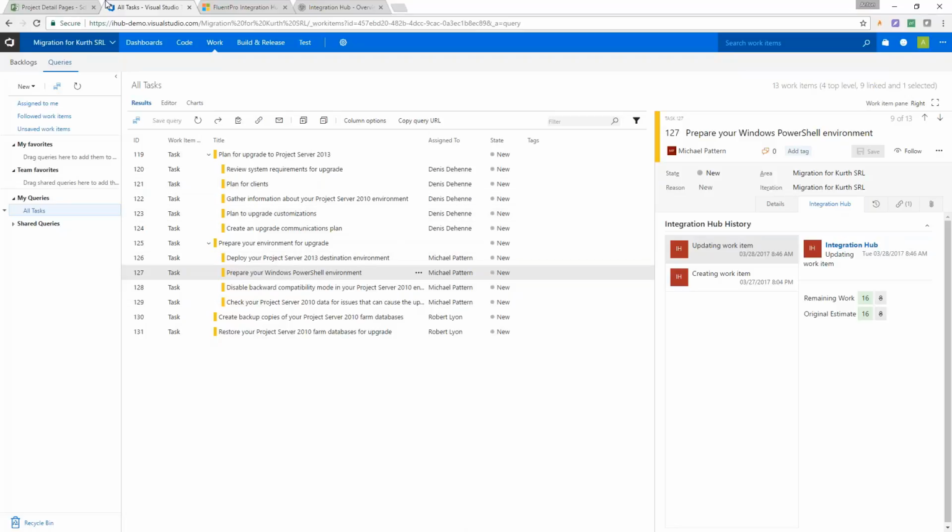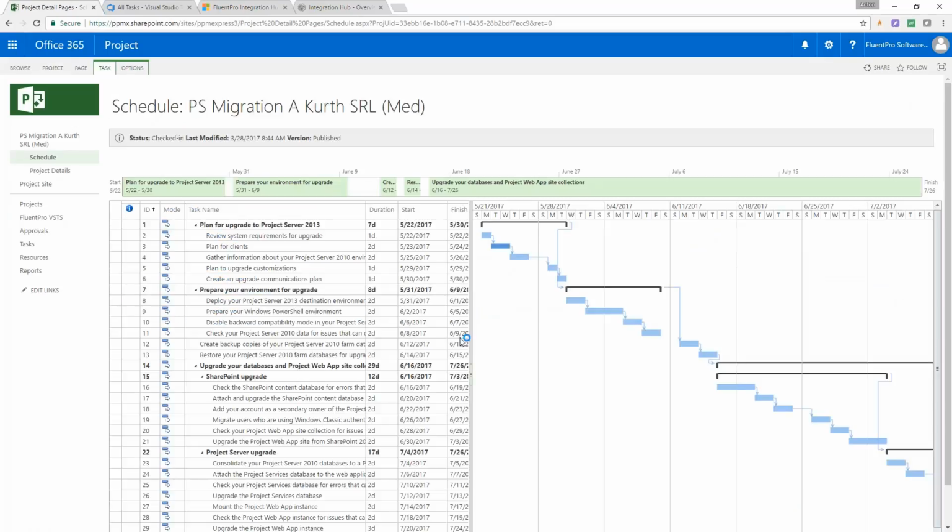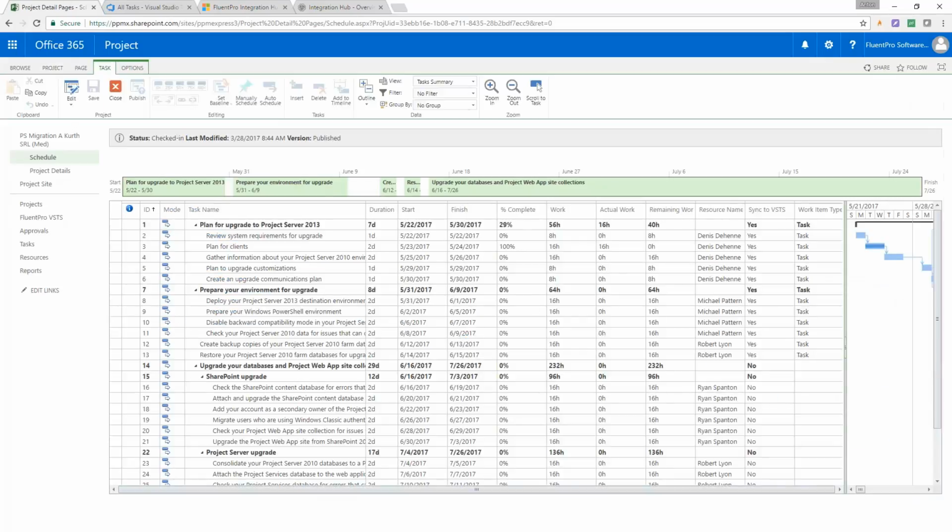So right now, if I go to my Project Online, let's say that I have here my project plan. What you need to do from the Project Online side is create 3 fields right now. The first field is a task level field. Again, it's a flag field. It's called Sync to VSTS, where you say, okay, I want that task to be synchronized to VSTS.